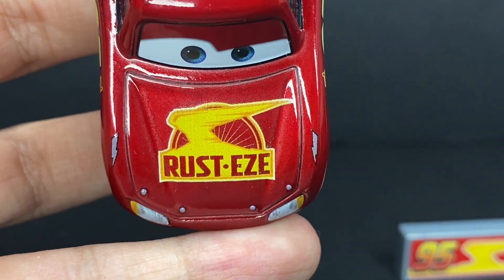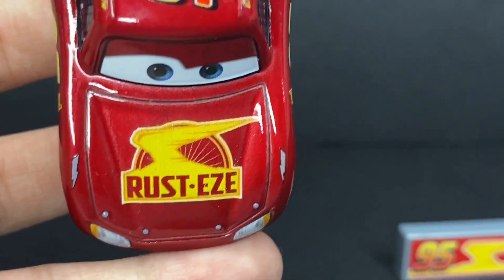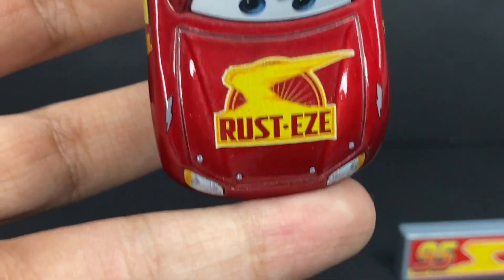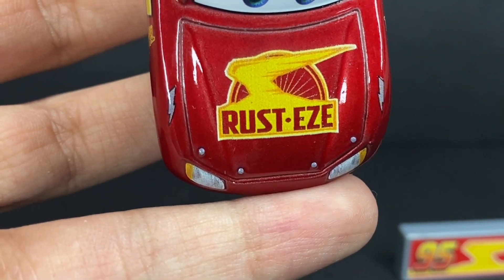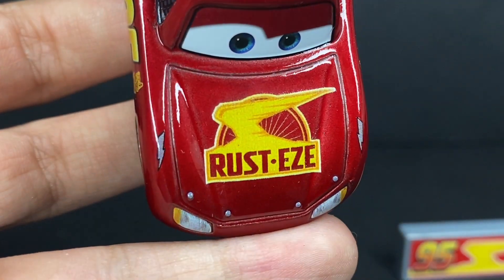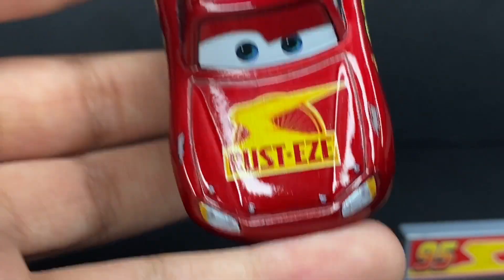On the hood, he has a newly updated Rusty's logo which kind of takes aspects from the Road Trip McQueen, where it has a little sunburst in the background and the Rusty's name sort of dug out of the actual logo, which is the Willy's Butte. That just looks beautiful — I love the way that was executed, it's just perfect.